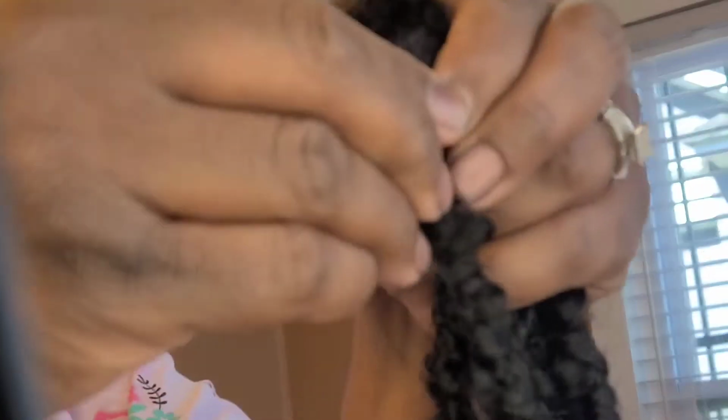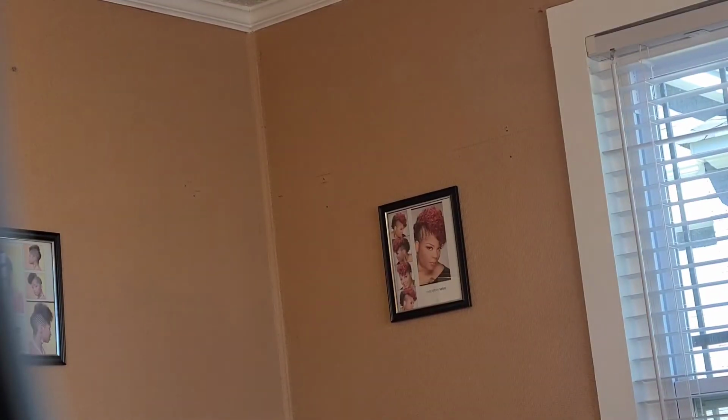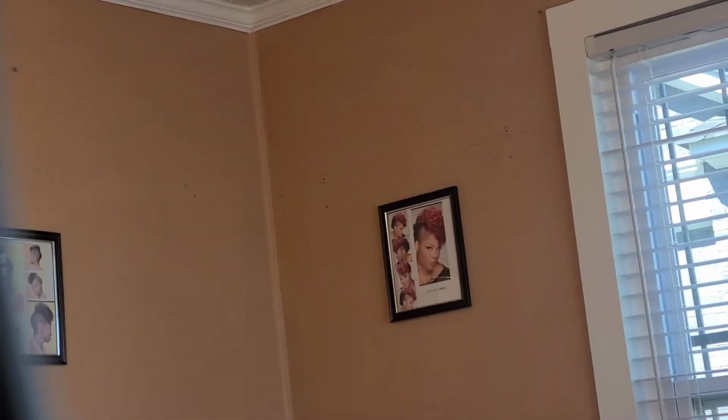so you can fit the crochet through it, like so. So I am pre-stretching, waiting for all of them to get ready for the install.